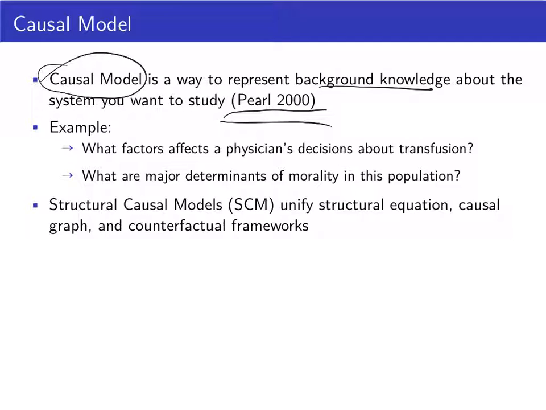And you have to start asking questions, which becomes really important in the medical context: what are the factors that influence a physician's decisions? If you really want to do a good job distinguishing what really has an impact, it isn't just due to the fact that a physician will do certain things based on the severity of the patient. You need to know what those factors are, right? You need to know those factors that both affect treatment decisions and affect the outcome. And basically, of those, you really care about mostly the ones that affect the outcome of interest, and it could be mortality, it could be something else, right?